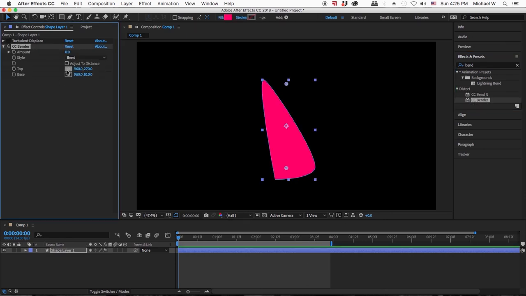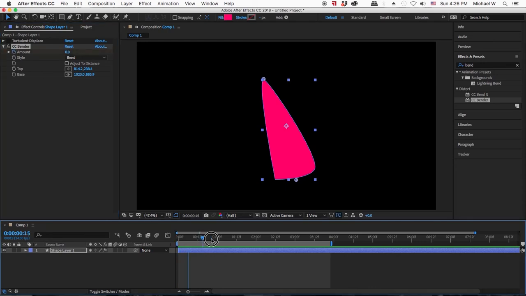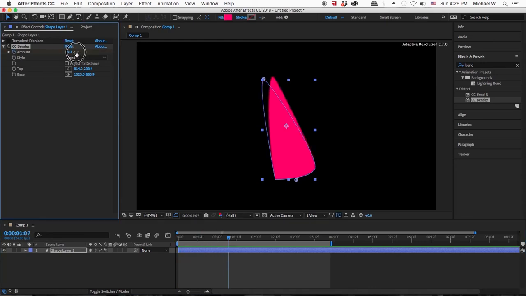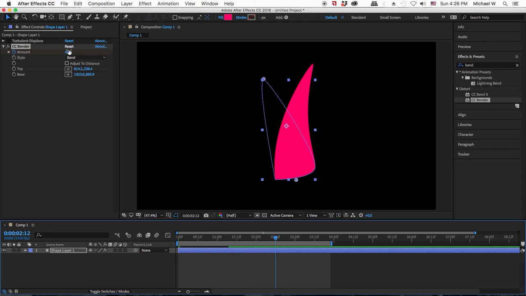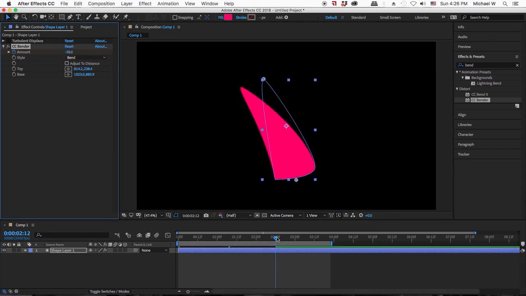We've got crosshairs. And I already told you, click once, top. I'm going to click on the one for base, bottom. So I found where the top and bottom are, and I clicked on those. So, not a whole lot of stopwatches here. I'm going to click them on. I'm going to go forward a little bit, and I'm going to give it a positive direction. I'm going to go forward a little bit more. I'm going to give it a negative direction. I'm going to go forward a little bit more. I'm going to set it back towards there.